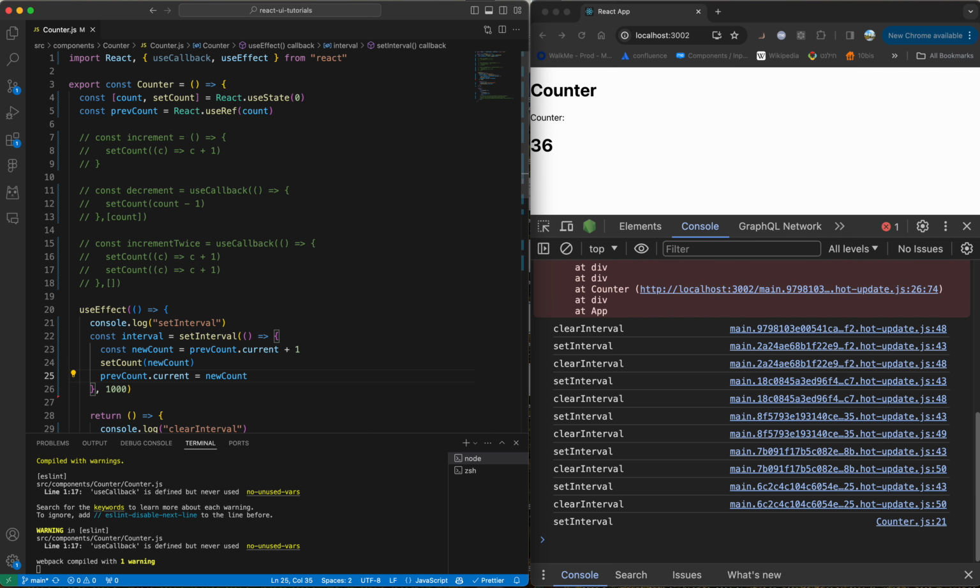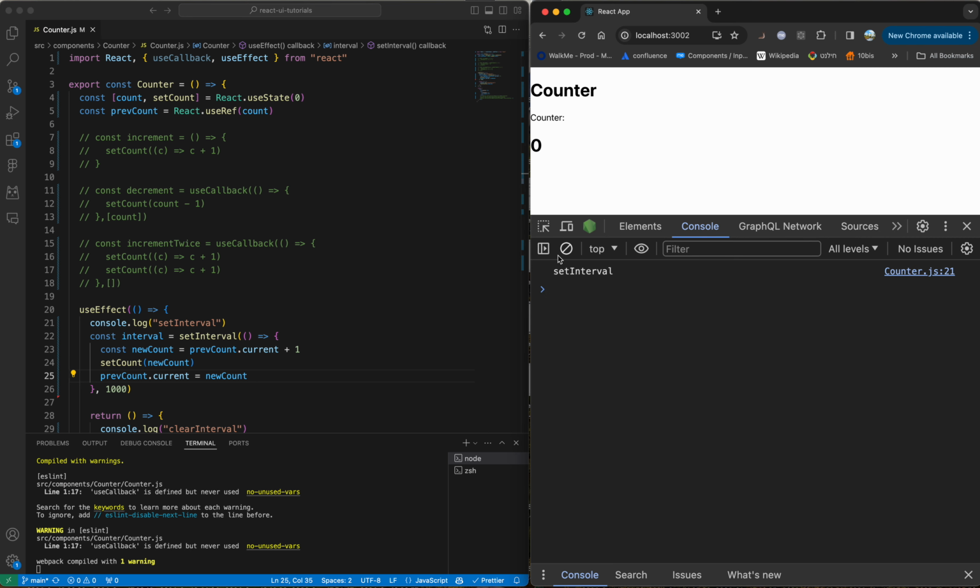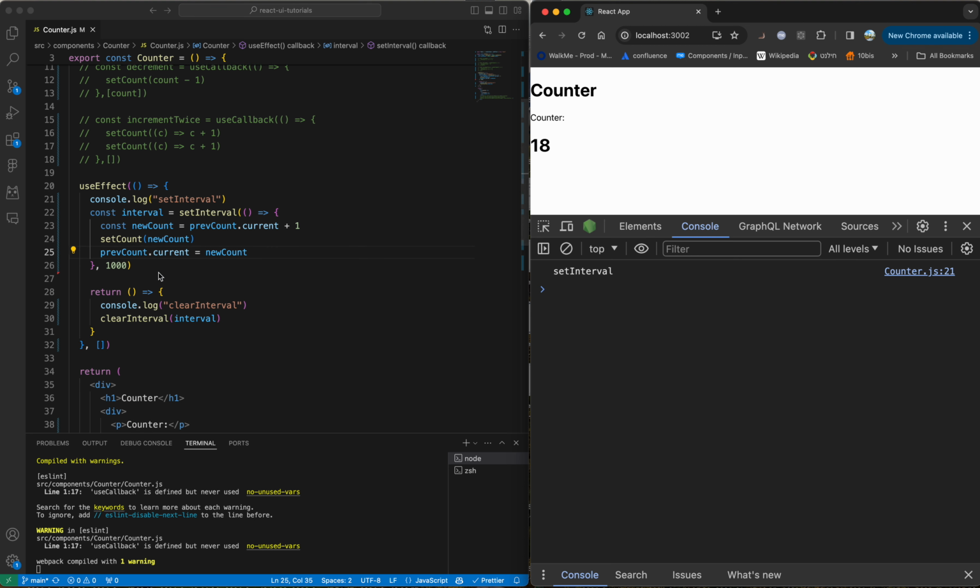Okay, so let's go ahead and refresh it, and what's happening? Our counter is working with setInterval only once, and we didn't pass a function to the useState hook that we created. Okay, so this is how we solve it.